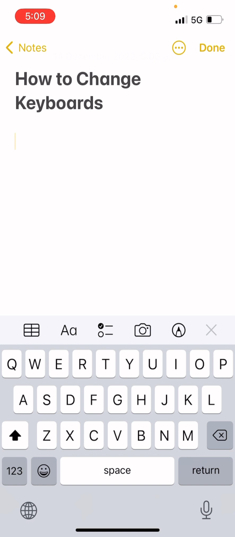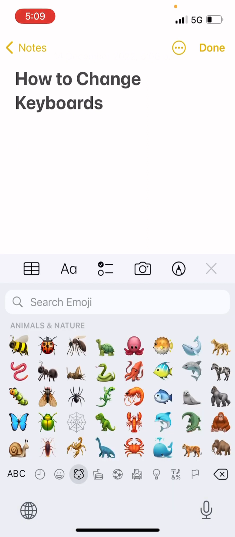And if we actually want the emojis, you can select the little emoji face right here. Just click on that. And here are the emojis. They are categorized, as you can see down here, like sports, food, animals, faces.